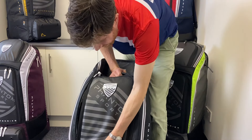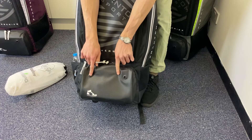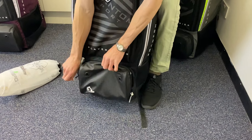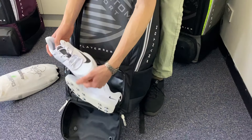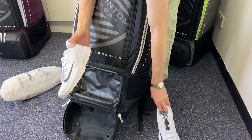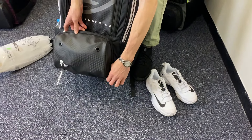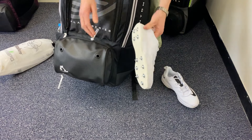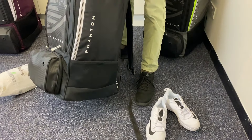There's also a dedicated shoe pocket at the bottom which is nicely ventilated, so if you're out there on a hot day for long periods it won't get too smelly — that'll help. Here we've fitted these interesting pre-spike Nike Vapor shoes that Phantom are doing — hopefully we'll feature them in a future video, so do stay tuned. It's always good to get spikes separated like your helmet, because obviously the spikes can scratch and scuff other gear — and you're getting that separation here too.